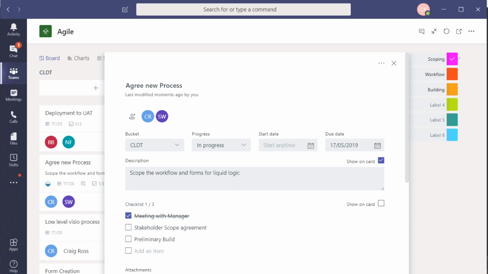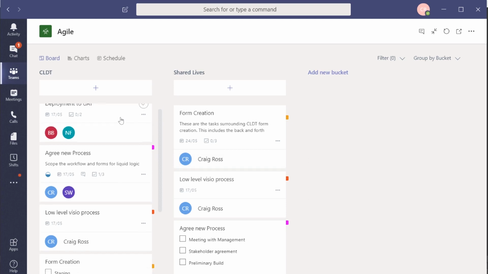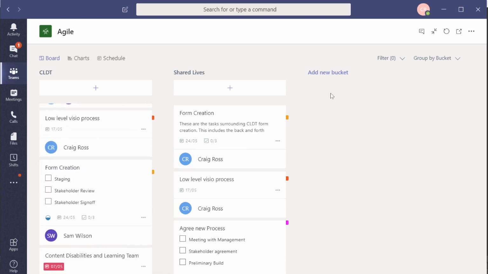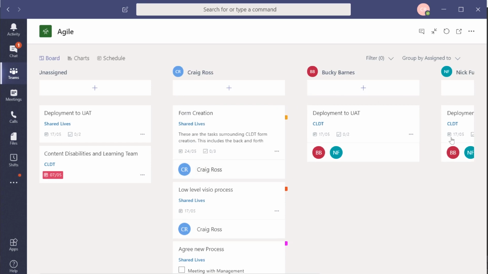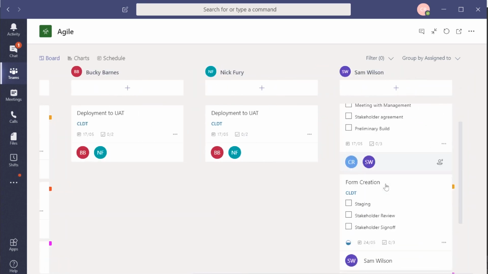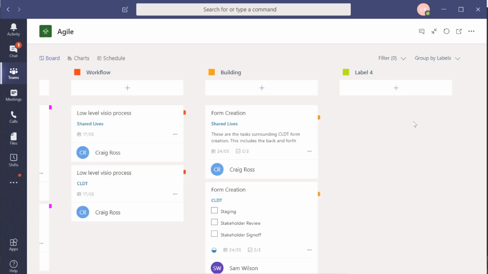Allows us to get a nice general view, because while we are creating a lot of forms, all of them have the same kind of deployment process that I really just mentioned a few moments ago. So we have our organization here by buckets. We could also group by assigned to, who's doing what. We can see how far they are. But provided that we have got the labeling system set up correctly, and really you can label these how you want in relation to your project, it makes labels pretty powerful and across the board.